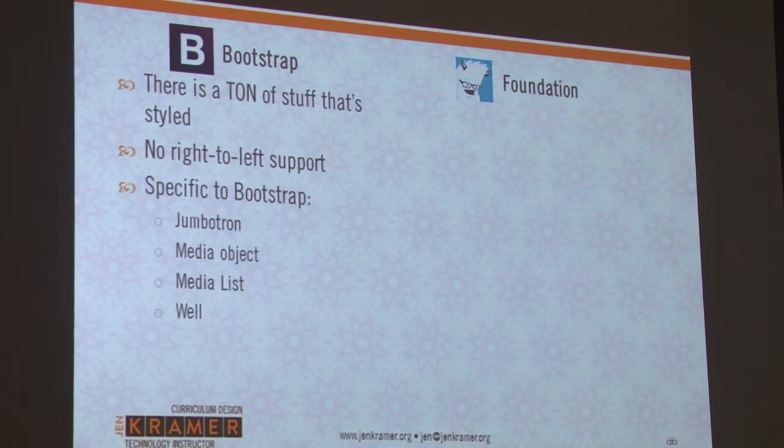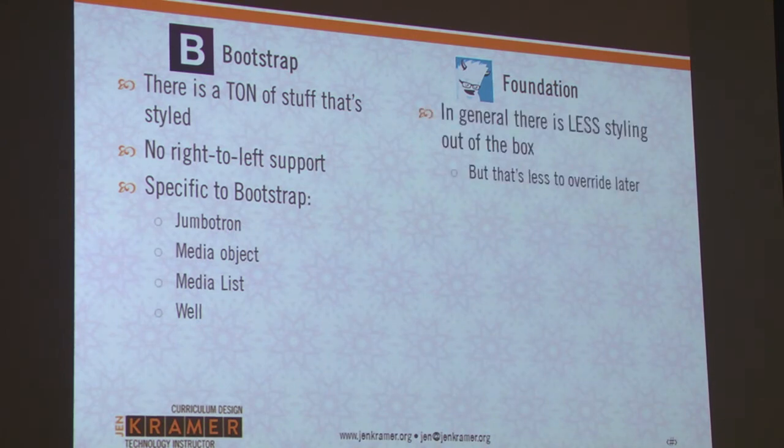There are some styles that are specific to Bootstrap. Jumbotron is one of those great big huge banners that go at the top of the page that seem to be required on everybody's site these days, you know, with the big honking text and the big picture. That's called the Jumbotron. It used to be called the Hero Unit. There's these things called medium objects and media lists. That's basically the picture with the little text next to it, kind of like a bunch of blog posts. And the well is an indentation. It looks like something is pushed down, like being pushed down a well. Okay, so those are some things that are styled in Bootstrap that are not in Foundation.